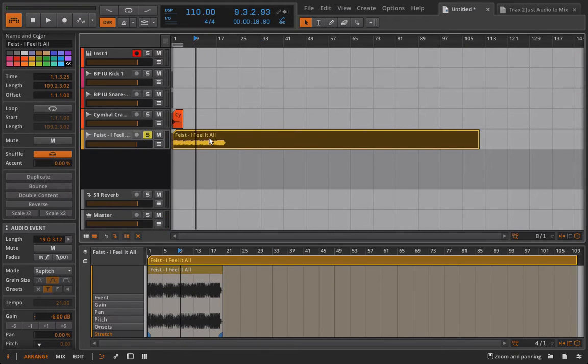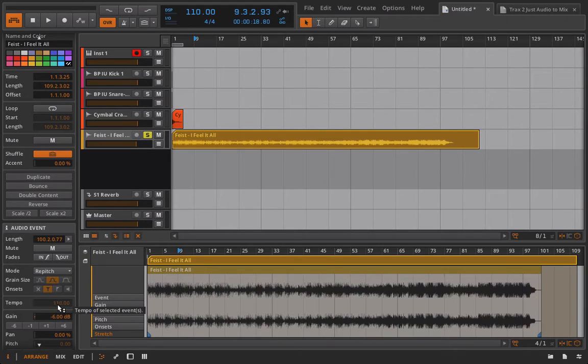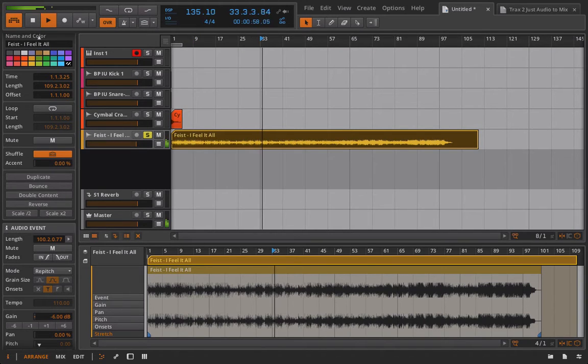And you can see the way that it's changing the length of this audio file here. If we're in repitch mode and then we change our master tempo, it will change the sound, but it's not going to change the length of the audio clip as we would expect. So repitch, it's going to tax your CPU the least, and if you're not going to be messing around with any tempo changes, it's actually one of the wisest spots to be in, and I'll explain to you why that is. So I'm going to go to 110. Okay, so we're playing back again at the original.